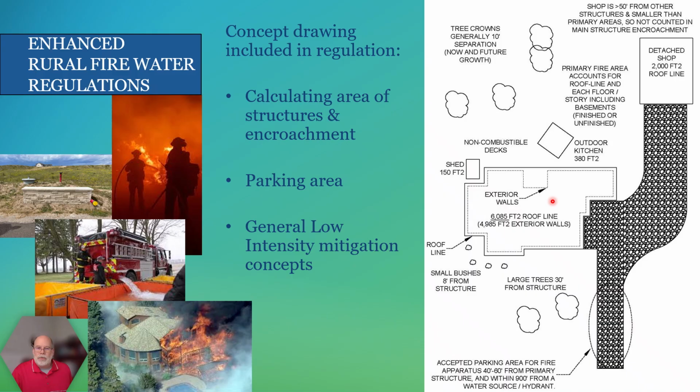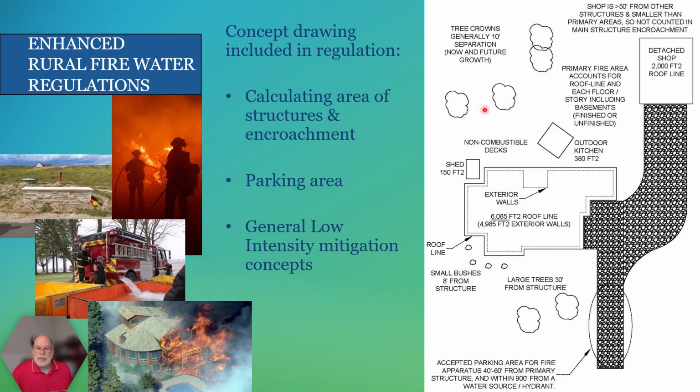Now, other examples of mitigation, and this is not hard because the jurisdictions may have different criteria. There's different criteria for mitigation depending on FireWise or which source you go to look at, but this is intended to give you examples that small bushes need to be at least 8 foot from the structure. Some jurisdictions will define what kind of bushes that can be based on their typical water content and what their fuel loading is going to be, how hot they're going to burn. So that may impact what bushes could be, say, at 8 foot or one needs to be 10 or 15 foot. So jurisdictions are going to vary.